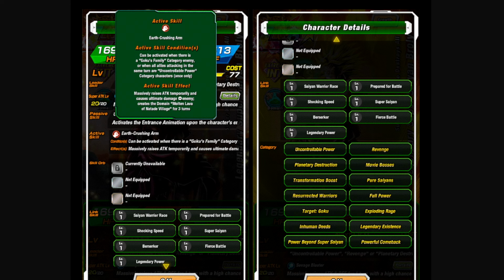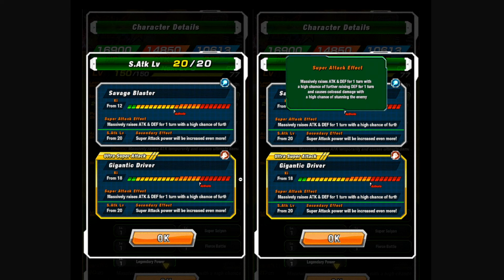And then massively raises attack temporarily and causes ultimate damage to the enemy. It creates the domain Natati Village for 3 turns. This is crazy strong. So you can do it really any time, right? Because if you're going to be running a full uncontrollable power team, you're absolutely going to be fine. So, and wow, okay, very strong, very strong.